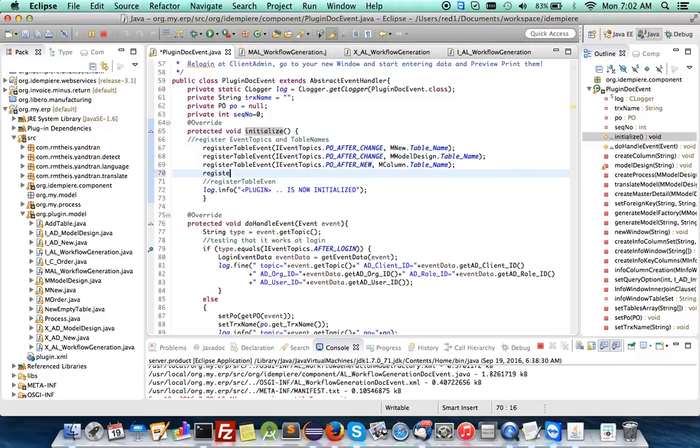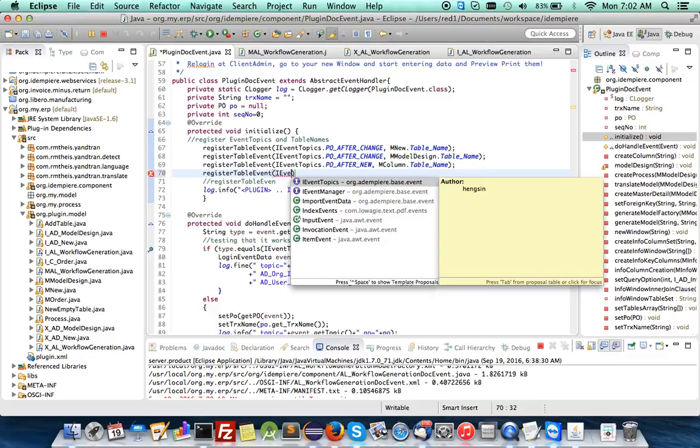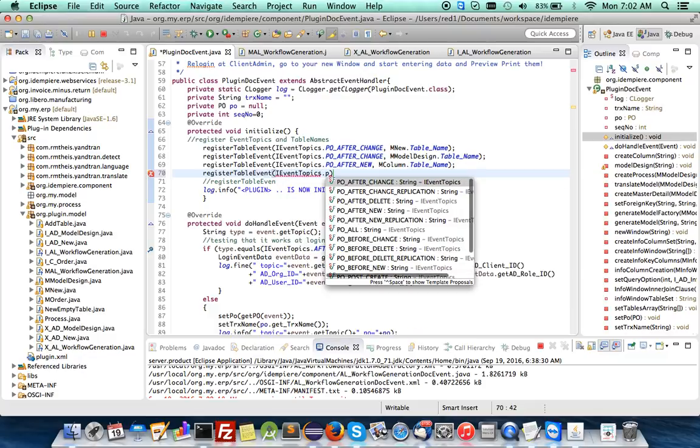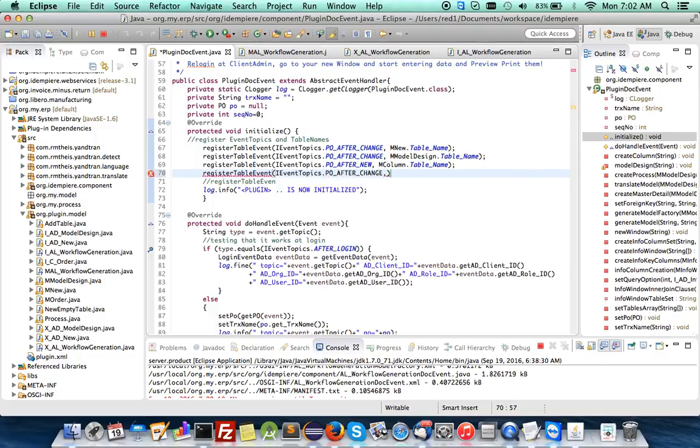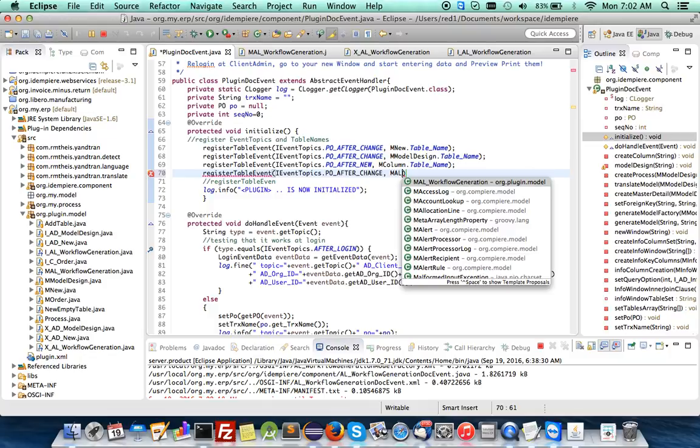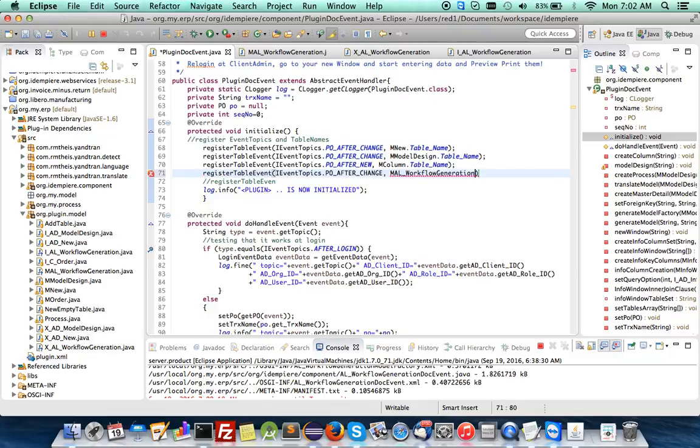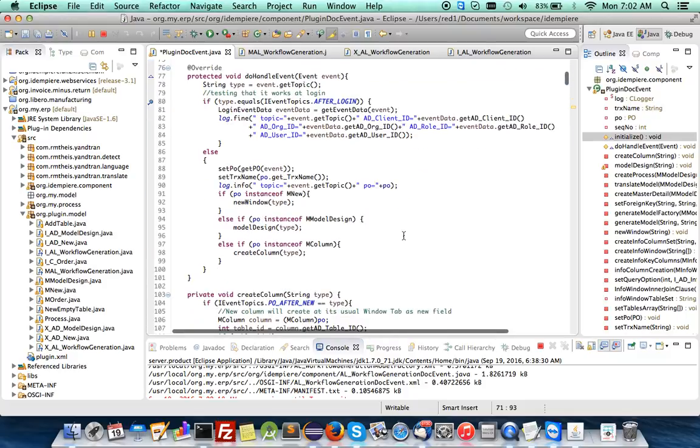No more scaffolding work, and rather fast. I want to do that after change, yes. And automatic table name, yes, rather quick, isn't it? This is how a guru does his work, and if that happens, I want to capture it.